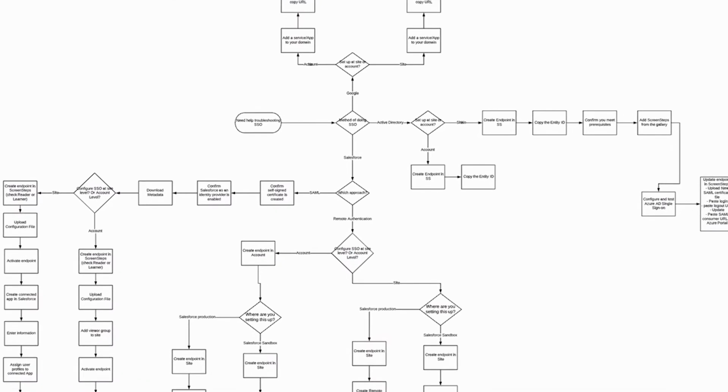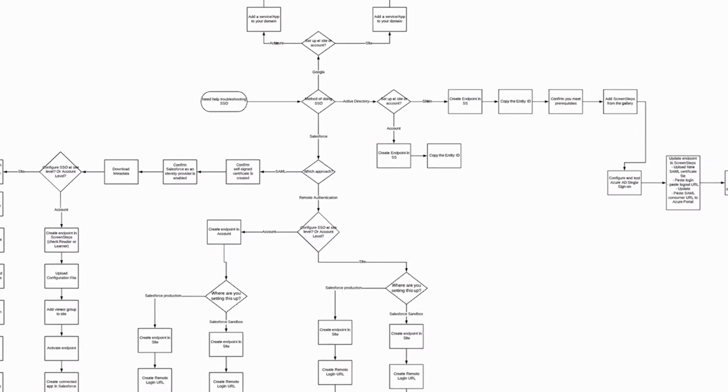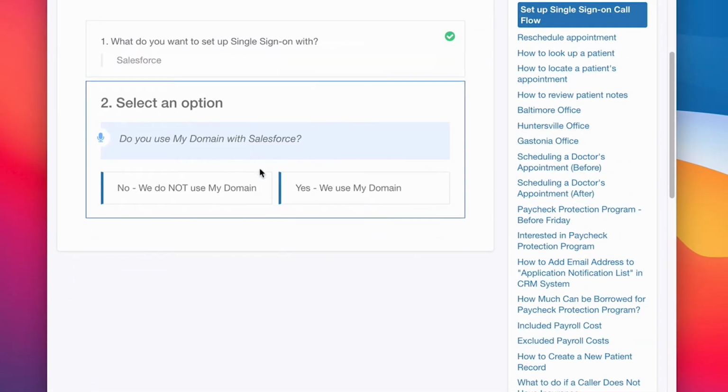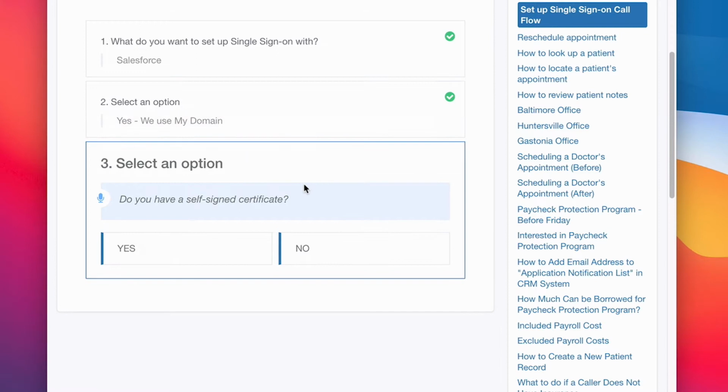You could ask your reps to memorize a process and procedure this complex, but that might require weeks of shadowing, phone coaching, and several mistakes before they master it. Here's what that flowchart looks like as a call flow. And here's an example of how it could be used by your reps to handle a technical call.